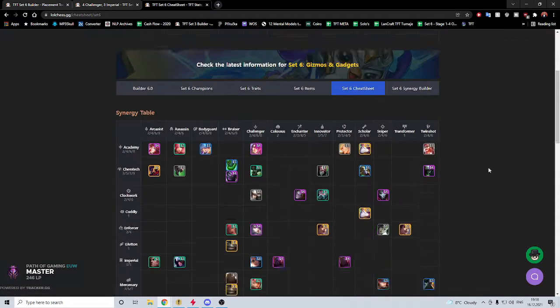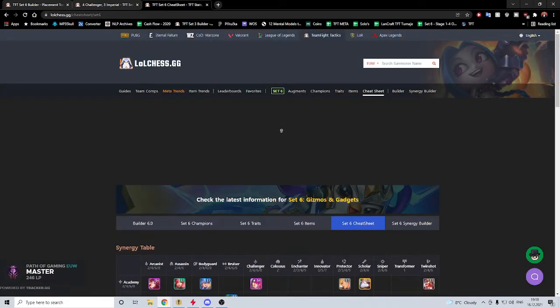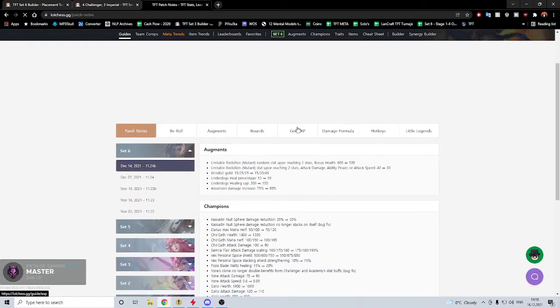Yeah. Oh, wait. Is this the cheat sheet? Where's the... Is it in the... I always lose this. It's in guides, maybe. There we go.